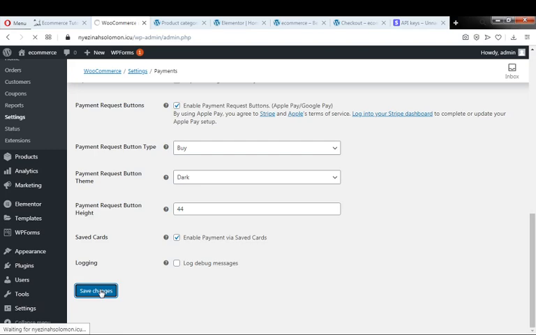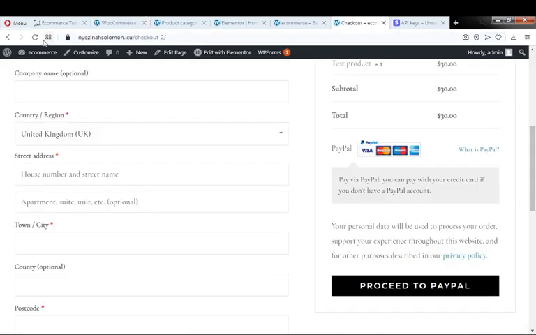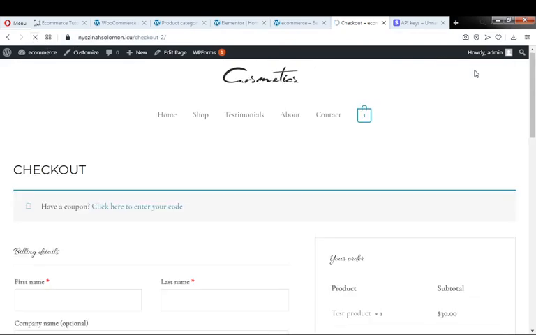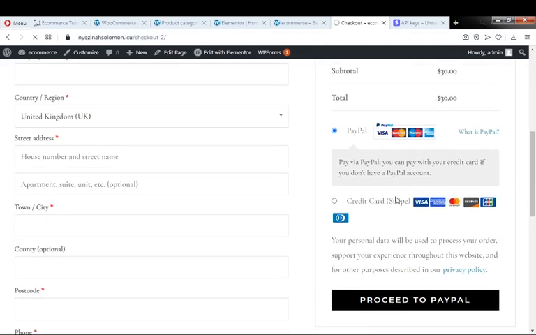That's how you integrate Stripe using the API. Let's go back and refresh and see whether it will work for us today. And here we go, credit card Stripe. So that is it.